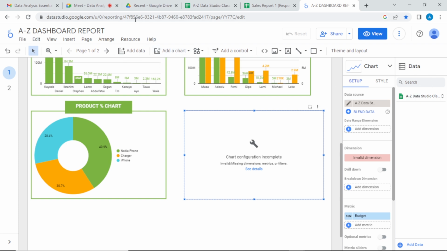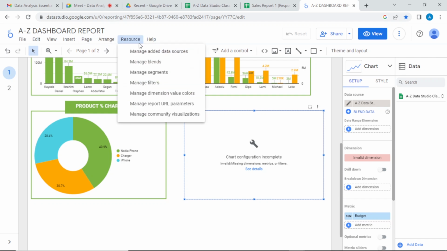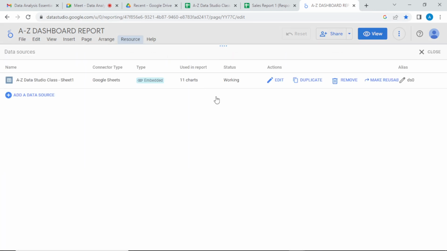Let's manage it. How do we manage it? You go to resources, then you click manage added data source. Let's see, this is it.